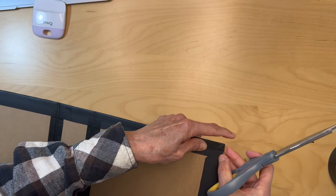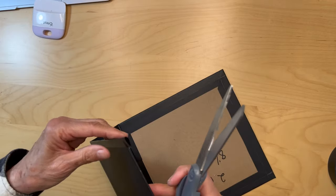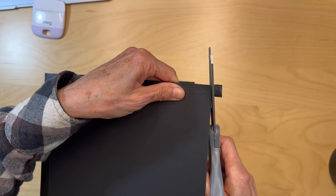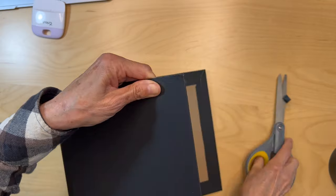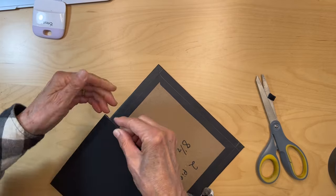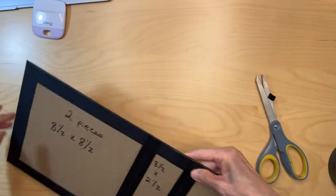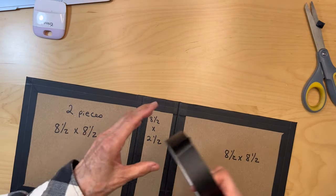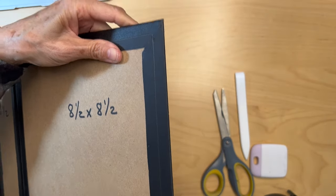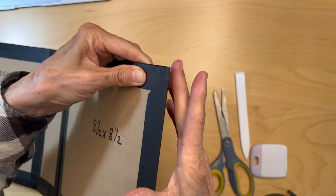So we're going to do something different with the sides. Just trim that to the edge of the chipboard without cutting the chipboard, Carla. Okay, so those are done. And then I'm just going to do this long side the exact same way. So you have the construction tape on both ends, and you've cut it close right up to the edge of the chipboard there.